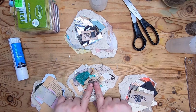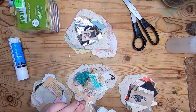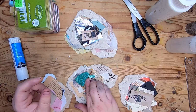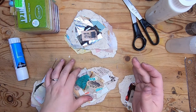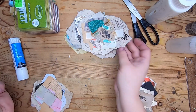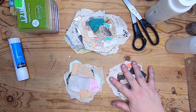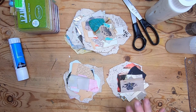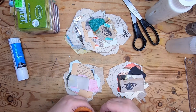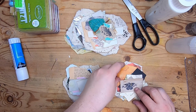So yay, yeah, that's good. I like that little oak leaf there. Okay, plunk that little oak leaf on there, and I think that one will make me happier. Okay. Yep. Okay, now we have a couple more to decide what we want to do with. I feel like this needs something here. Bit of this paper maybe.